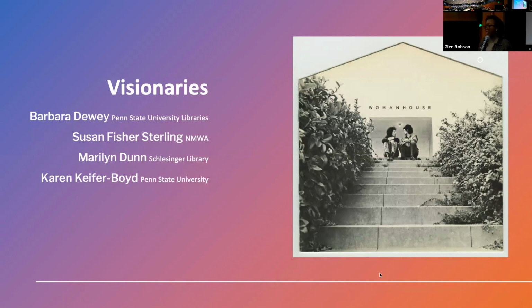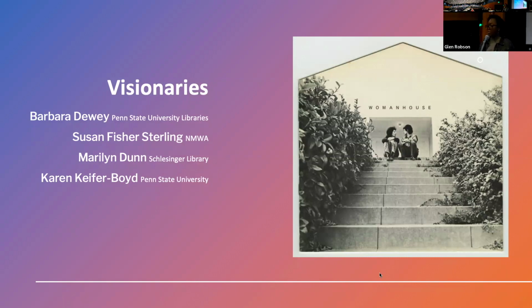So initially, the idea for the portal started in 2016, in discussion with Penn State University Library's previous dean, Barbara Dewey, and the director of NMWA, the National Museum of Women in the Arts, and the former director of the Schlesinger. In addition, there was also a Penn State art education professor who had worked very closely with Judy Chicago's work over the years in their classrooms, and was looking for a way to better incorporate her archival material into their educational curriculum, but looking for a reasonable way in 2016 to do that.